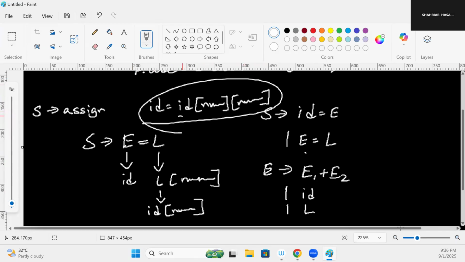That means we will have a multi-dimensional or a two-dimensional array with some ID or some name attributed to it, and the value we receive from this array will be placed to some different ID here. Okay.